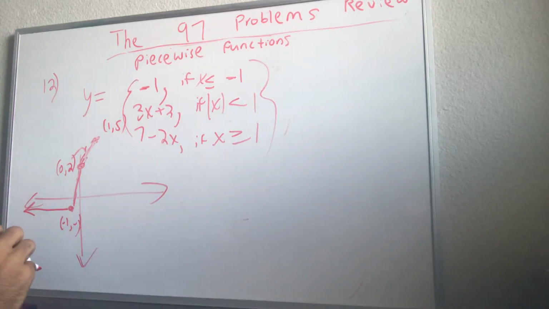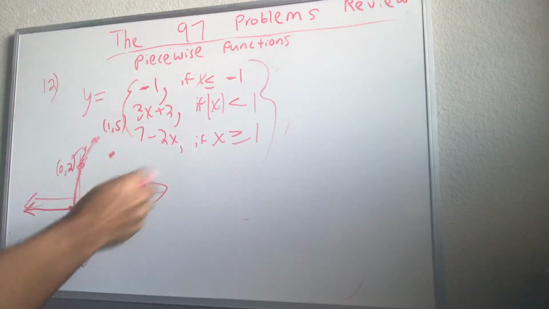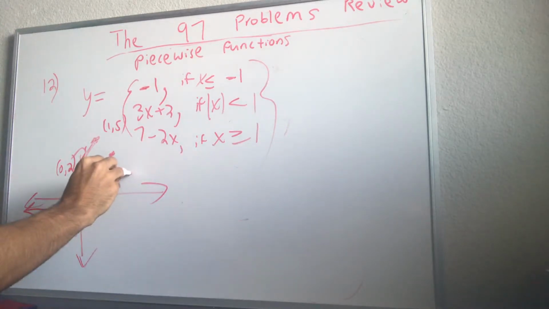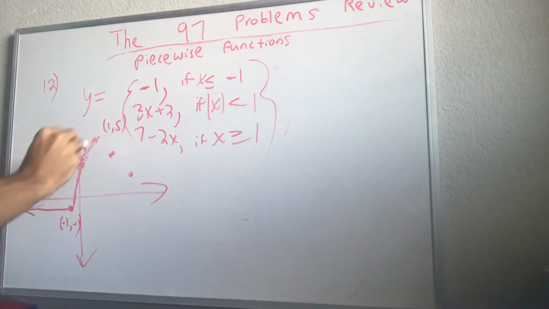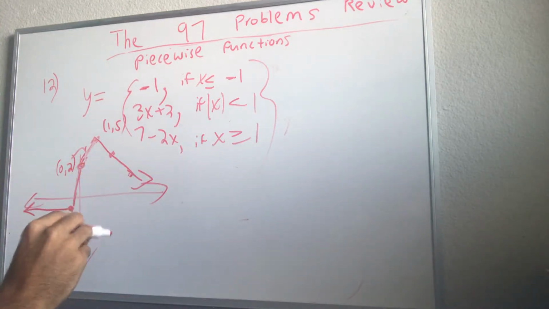And then we can plug in anything else. For instance, let's plug in 2. We see that it's (2, 3), so that's going to be somewhere here. Obviously 2 is greater than 1. Then we can plug in 3 as well, and we see that (3, 1). So our function is looking something like that, and this one will just continue here. So that's how it looks.